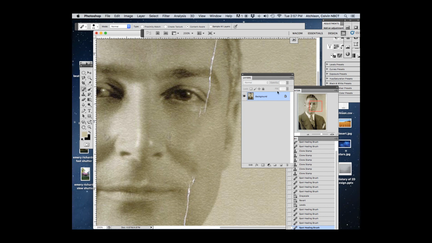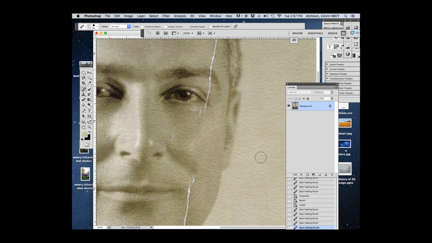If you have a large backdrop or an area of cloth where there's lots of little white flecks or something, you can do that with the spot healing brush and it will fix that right up. If you try it near the eye, it looked okay, but it's going to look a little weird. There are other, better ways to do that. So let me undo those last two.